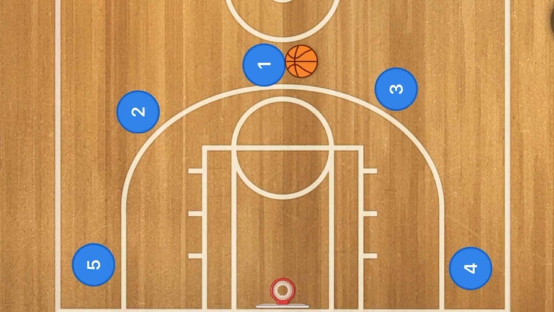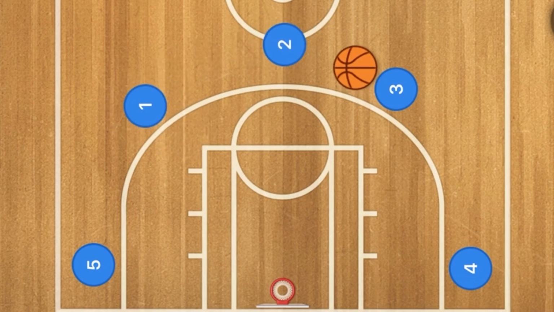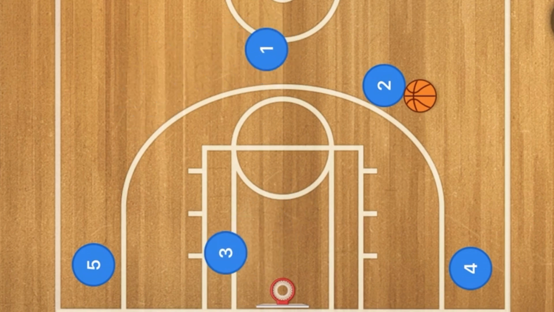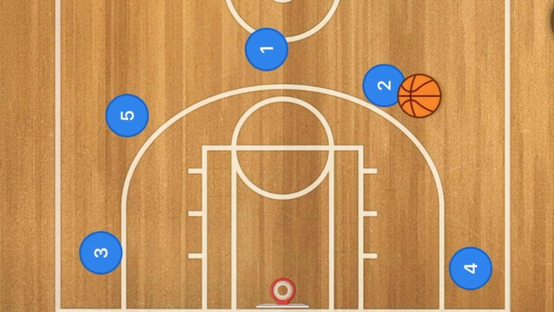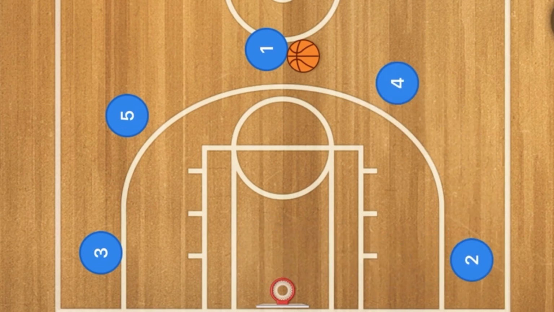I've gone over these many times. Basically pass and screen away. Or another one could be pass and screen 4, and that would be a screen and roll, which then players would fill in spots. And then the other one would be pass and cut. Now because he passed that way, he needs to fill out this way. In which case, now this player fills, that player goes there. Those are 3 simple 5-out plays that you can run.